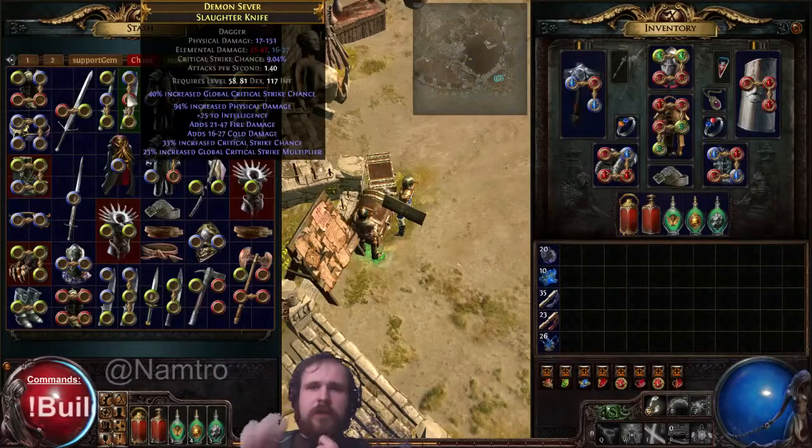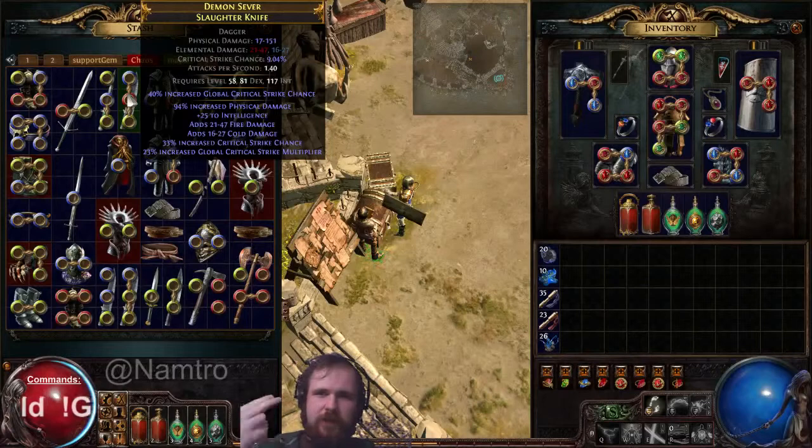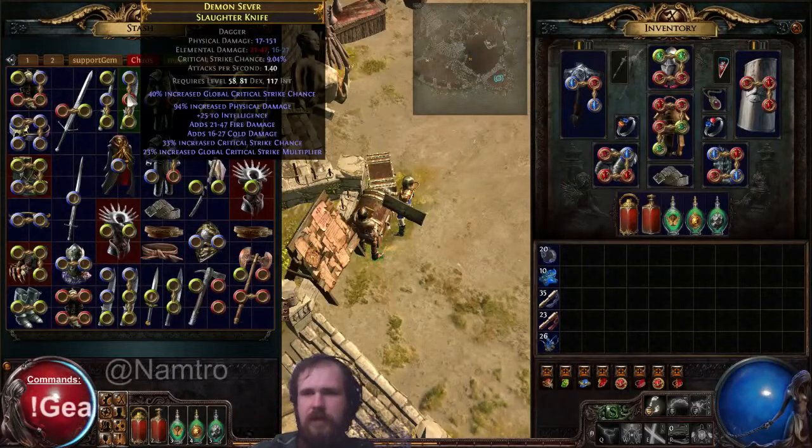So really what you're looking for on daggers is the crit strike chance. You want the crit strike chance to be high, and then you want either a combination of attack speed. If it's a spell dagger, you don't care as much about the crit chance, but for cast on crit builds, you want crit chance. For physical builds, you want crit chance. For elemental builds, you want crit chance. So getting crit chance on the dagger is actually really good. And then after that, you want either elemental damage, or you want a percentage physical and then a flat physical.